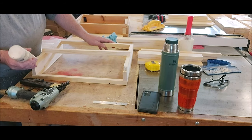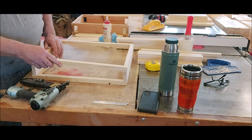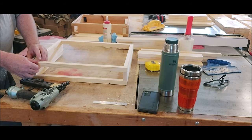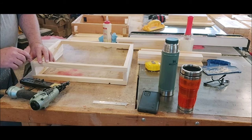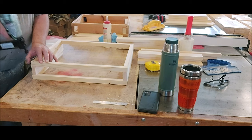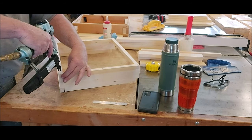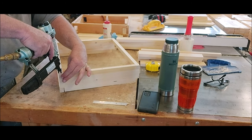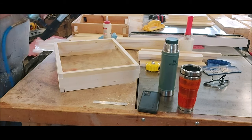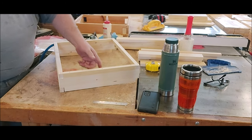Once this glue dries too, it offers some pretty serious rigidity. That's one of the downsides of this jig, because the attachments are kind of small here, it's not real robust. It's pretty good. Remember to take care of those nails that are sticking out.